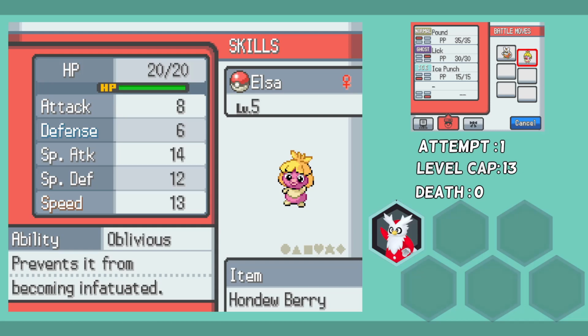As a matter of fact, Faulkner and his flying types are going to be relatively easy. Bugsy's Scyther is very scary. Whitney's Miltank is also very scary. And then Morty's Gengar could potentially wipe us at any point.